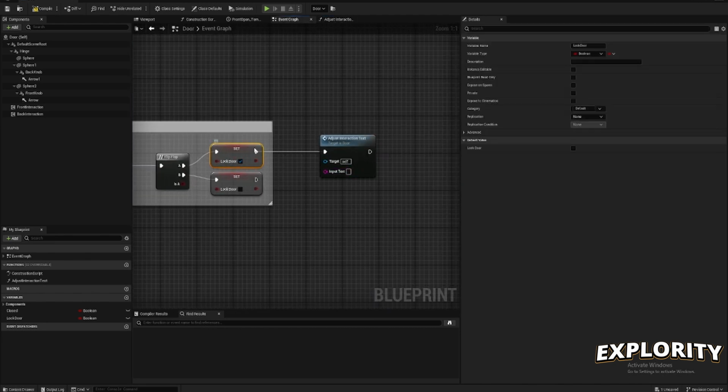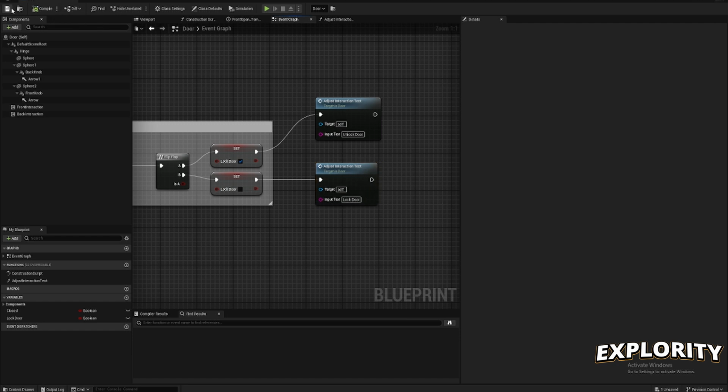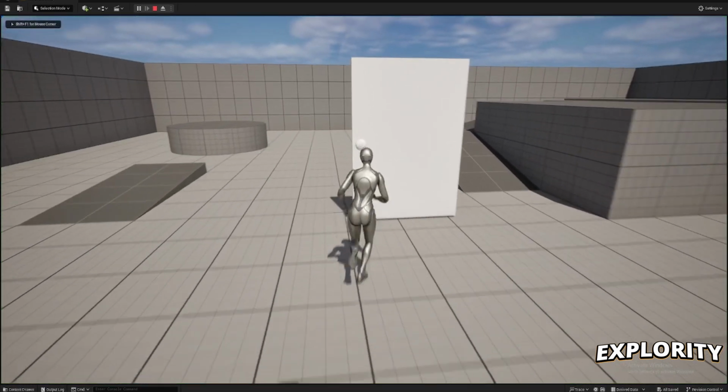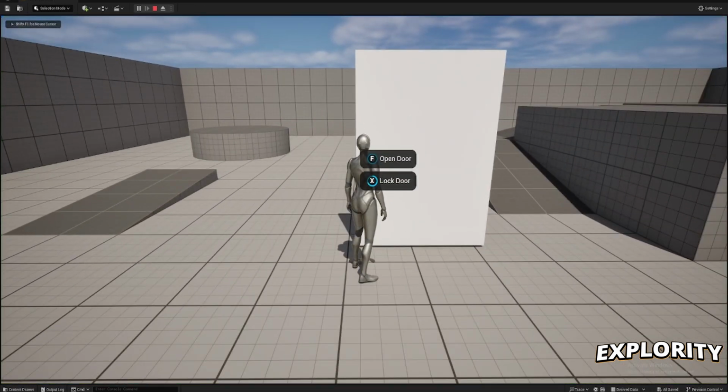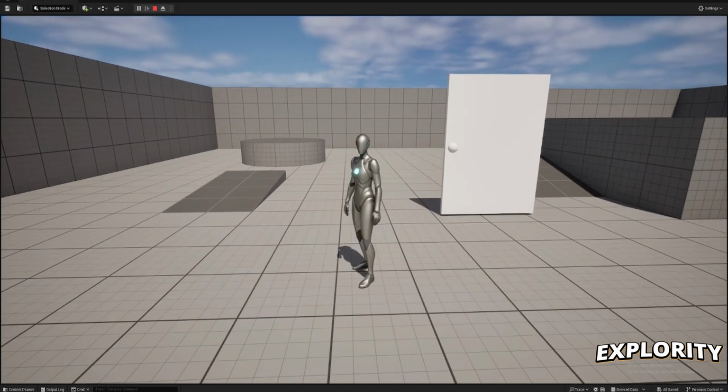So right now, if this is locked, we're just going to say unlock the door, and if it's unlocked, we're just going to say lock door. Okay, that's it. Yeah, so it's unlocked. Thank you for watching.